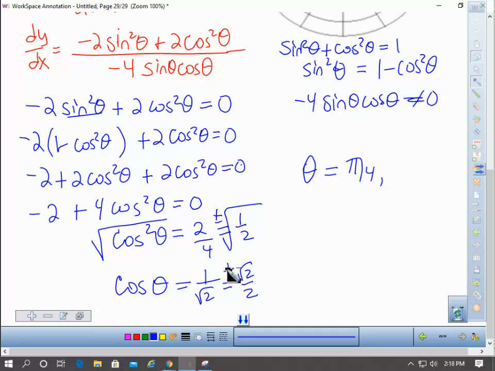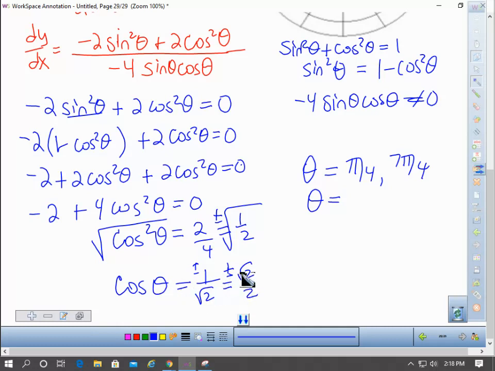Because I was like, I got 4 answers here. All right. Because we took the square root, you got positive and negative. Because where it equals positive is going to be 7 pi over 4. So where it equals positive radical 2 over 2, that's going to be in the first and fourth quadrants. And then where it's negative radical 2 over 2, because we took the square root, so we've got positive and negative. Got 2 answers here.